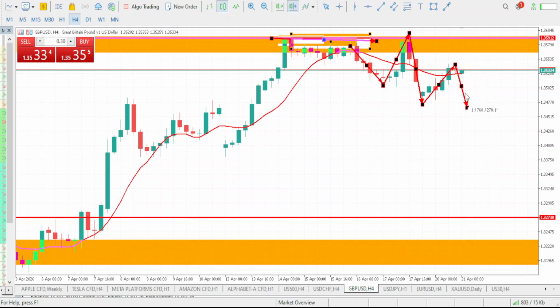So guys, be anticipating a sell. Anytime soon, a sell will likely play out on our GBP USD that will eventually take out this low, thereby forming a new lower low for us for the day. So a bearish move is still what you should be looking out for. All you should be watching out for is a sell setup. Once you get the sell setup, then you can go ahead and take the sell.